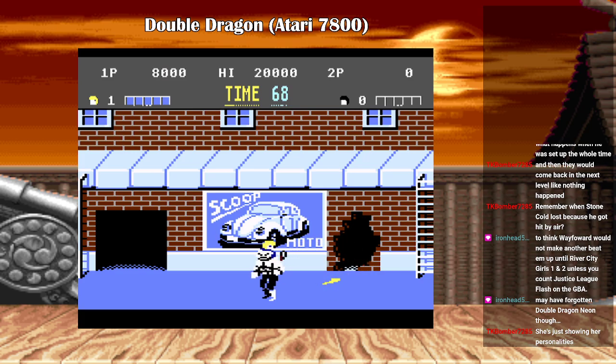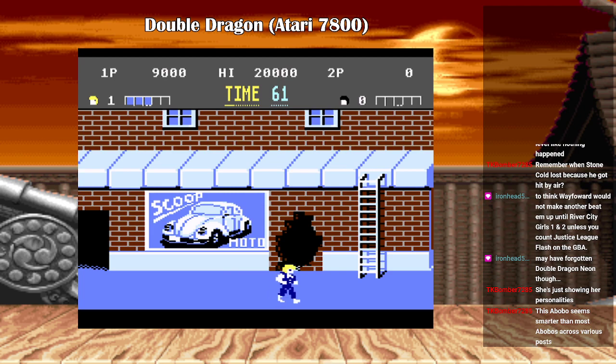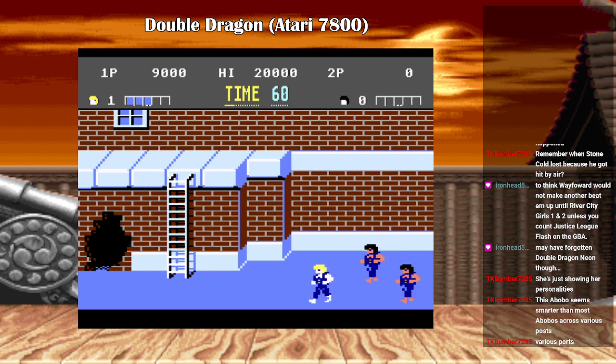Alright, AI's getting a little bit smarter. Damn it. Maybe I won't use a weapon. And again, I might have to because his reach is insane. I'm gonna start backing up a little bit. There we go. Oh, hello. That's not at the end of the level. There's more enemies.